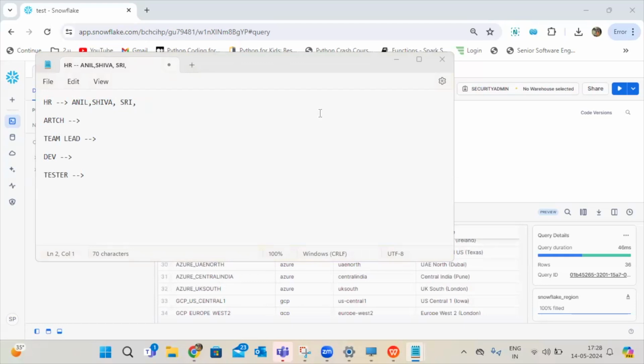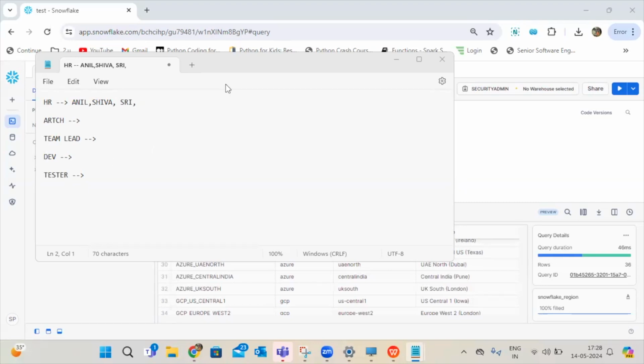Any doubts? Is this clear for everyone? What I explained: how you see HR, architect or team, this is company-related, company people management. In the same way in Snowflake also, we will have account admin, sysadmin, all these roles. Each role again we will assign to users. Users means we are going to work as a user.